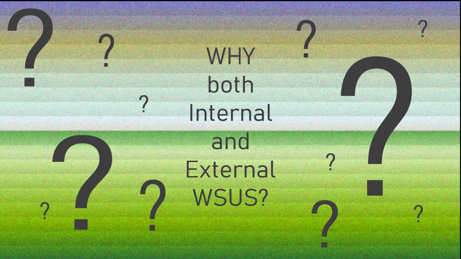An internal-only WSUS configuration only allows your end users to get Windows updates from your local server while they're on your local network. If you open up that server to the public, they can also get those updates while they're at their house. However, they will be using your organization's bandwidth from your ISP to download those updates to their computers over the internet.